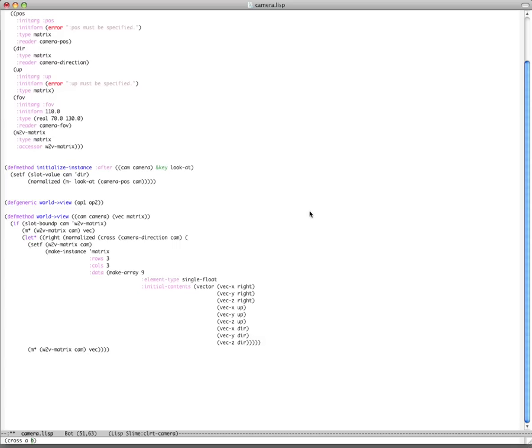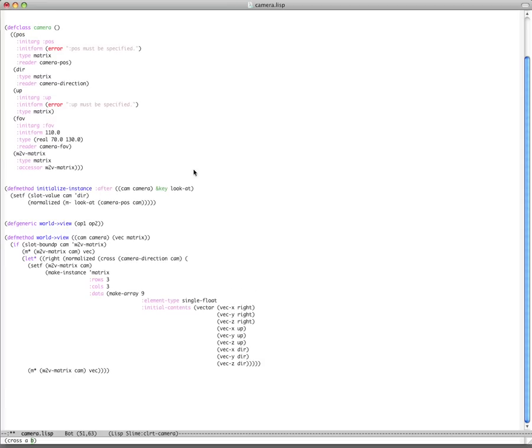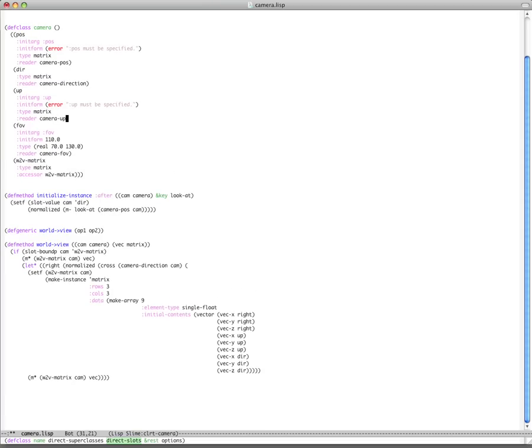How do we call the accessor function? Okay, we don't have an accessor function for that. Let's call it camera up. So times cross product of this.